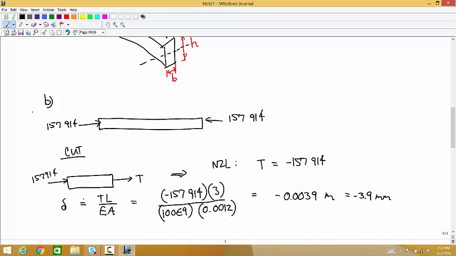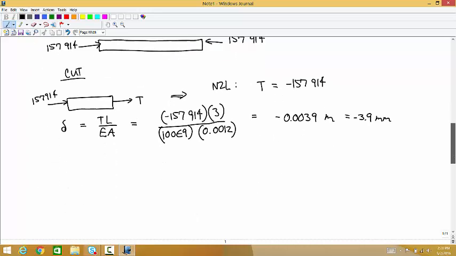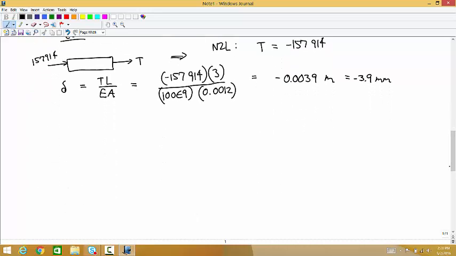Any other questions about that one? P critical is the amount of force, like the most you need to get it to start to deform. Yeah, the least you need, the minimum when it starts to be in danger of buckling. So is 3.9 millimeters like the smallest amount that it'll buckle? Isn't it the most that you can actually? At the point where you are concerned about buckling, that's how much it's going to shorten.